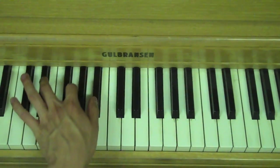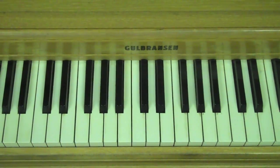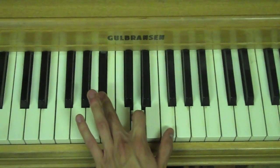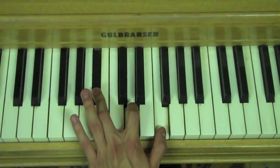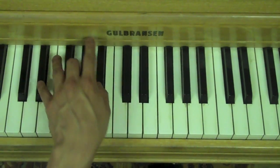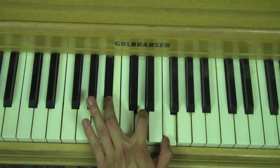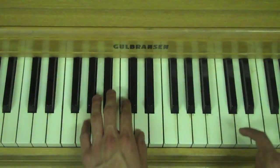From that E flat major chord, your left hand's going to go up and play a B flat major chord, which consists of B flat, D, and F. B flat, D, and F. So it goes from G minor to E flat major to B flat major. Let's check out what the right hand's doing. Together, everything should sound like this.